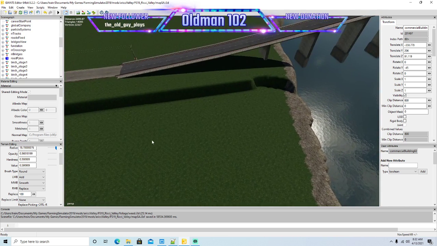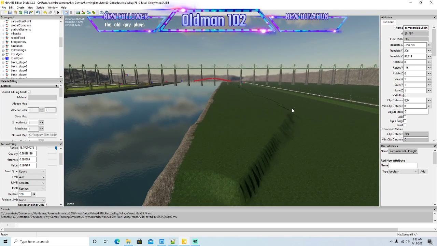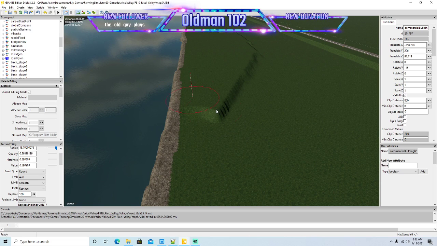Alright, so yeah, we're going to come back. We'll fix that little corner. We'll square that corner up when we get back around. Just want to follow the shoreline down.